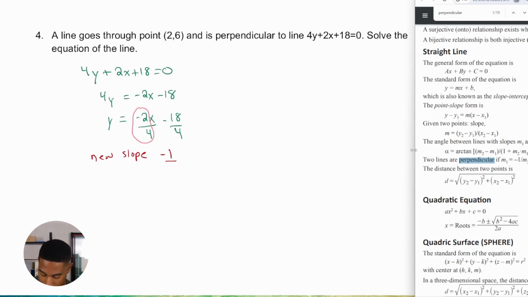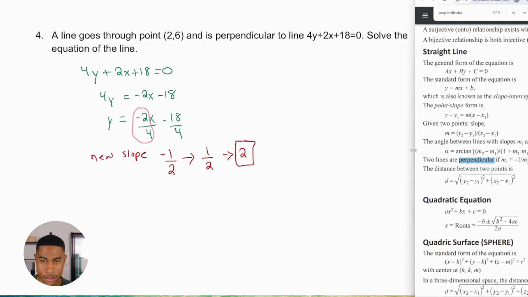So we'll just say negative 1/2. Drawing all types of squigglies. Negative 1/2 translates to, well, we know that the negative part of this, a negative 1/2, is just going to be 1/2. So we took care of the negative piece. We still also need to do the inverse. So if I flip it, it equals 2. So the negative inverse is going to be 2. So that's my new slope for this line.